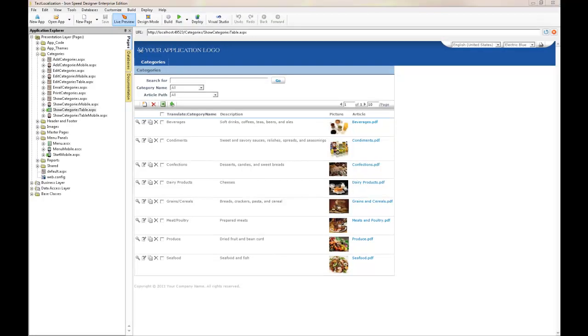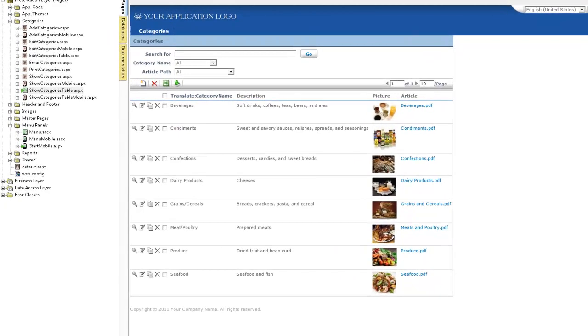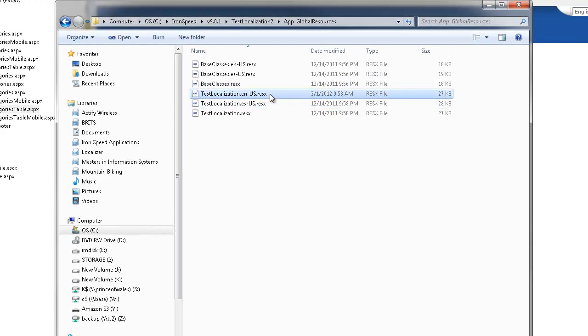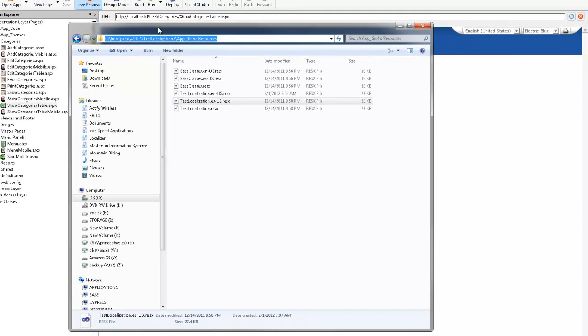So let's have a look at our resource files. Resource files are used to store localized information for all of our tags. In this particular case, we have English US and we have Spanish US. And note that these localization files, or resource files, are stored in the app_global resources subfolder right underneath our application folder.